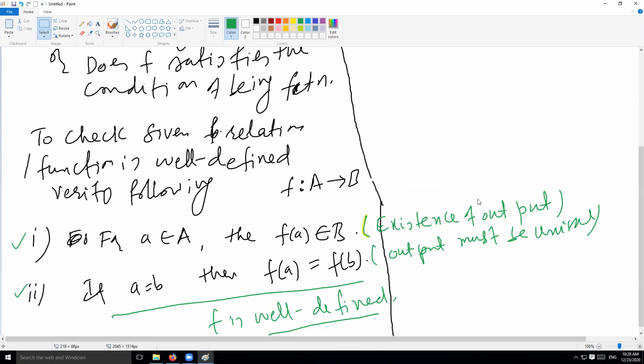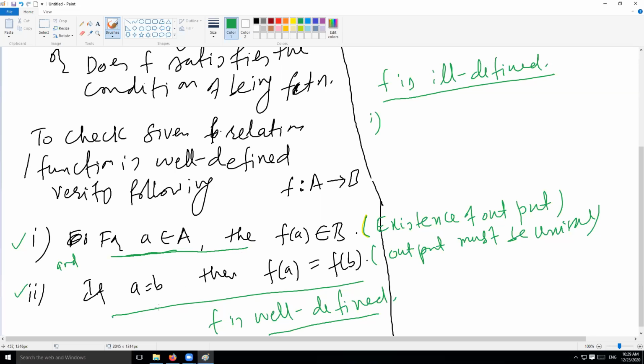By the way, if a function is ill-defined, so let me say, if F is ill-defined, in other words, it's not well-defined, then what could be the potential conditions? Like these two conditions, one and two, must be satisfied. So if a function is ill-defined, what could be the conditions? How can I say that a function is not really a function? It's a badly defined function actually. Then at least one of these conditions must fail. And what is the meaning of these two conditions failing? In other words, the negation of this condition or this condition is true.